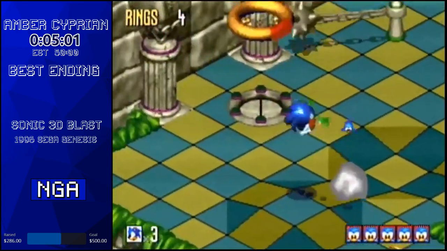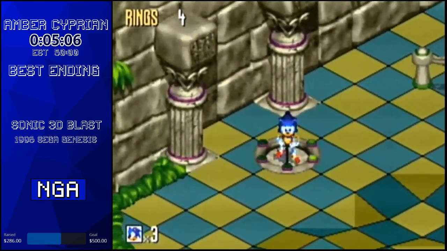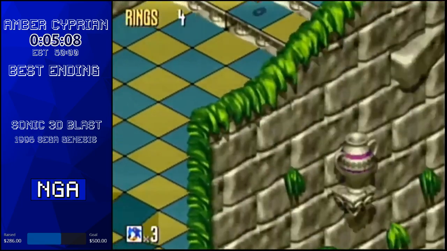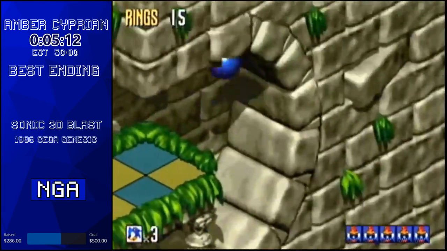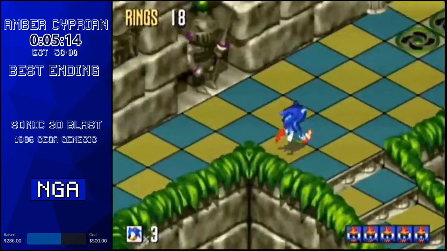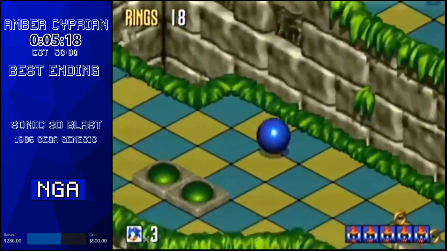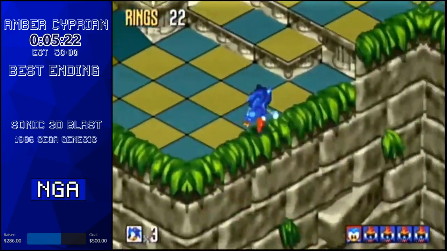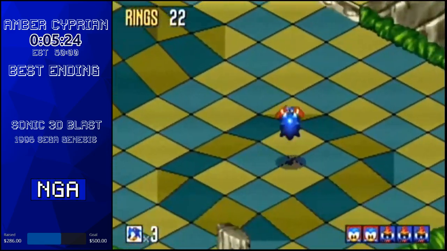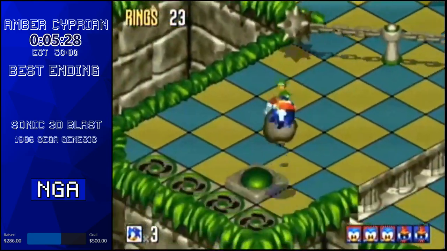One little thing about this game, you'll notice that Amber got hit there, and all the flickies that were following her got lost and started scattering around. That is definitely one of the main sources of time loss for runners in this game: if you get hit, you lose all your flickies as well as your rings. The flickies are the problem here. The rings aren't necessarily the problem for experienced runners, but flickies can get out of hand if you lose them. That's absolutely true.